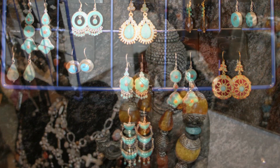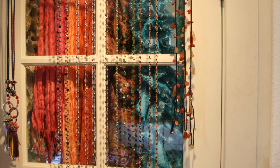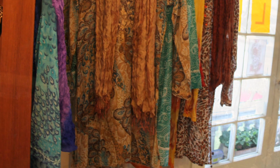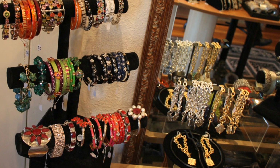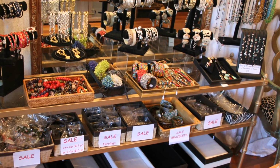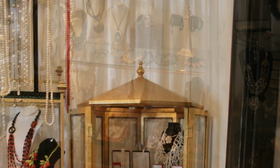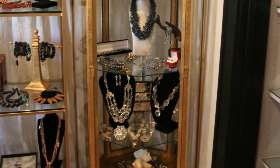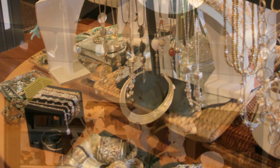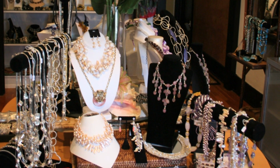So these are the pieces that we buy, and most of them are one of a kind, as well as some of the pieces that I design myself based on some of the gemstones that I buy in other countries. So they're mostly all one of a kind, and we get them in one day, put them on the website, and they go out almost on the same day. So I encourage all of our customers, if there's something that you like, get it today because it probably won't be here tomorrow. We specialize in semi-precious stones, certainly pearls from Vietnam, and all kinds of metals such as sterling silver, gold-plated, brass, and pewter. So we keep the price down by being able to bring you this merchandise directly from the manufacturers or the designers. And we also use this opportunity to be able to give money back to other women.